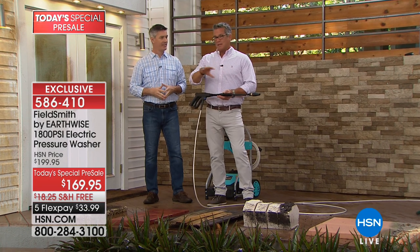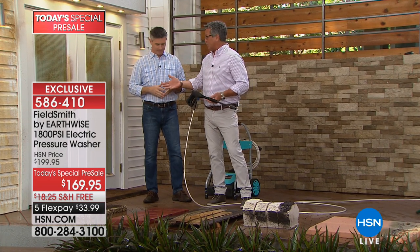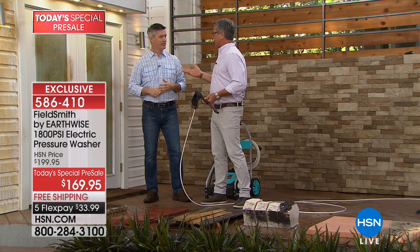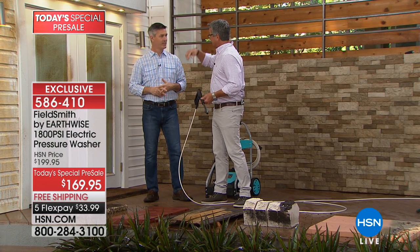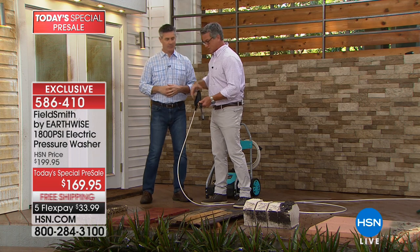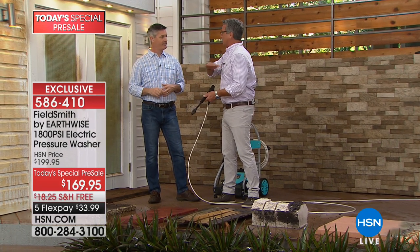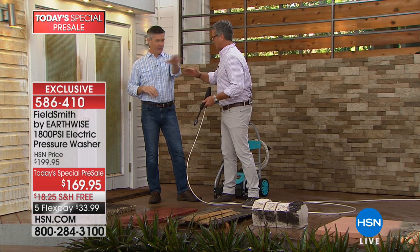Sure, the deck. I got this black spotty mold all over the deck, and I didn't know what to do with it. I even asked a friend of mine who knows a lot about chemicals. He goes, nothing's going to get that off because it's in. Exactly. It's actually down in the pores of the material, except the pressure washer. I use this tip. It looked like a brand new deck in like an hour. You could do the whole thing.